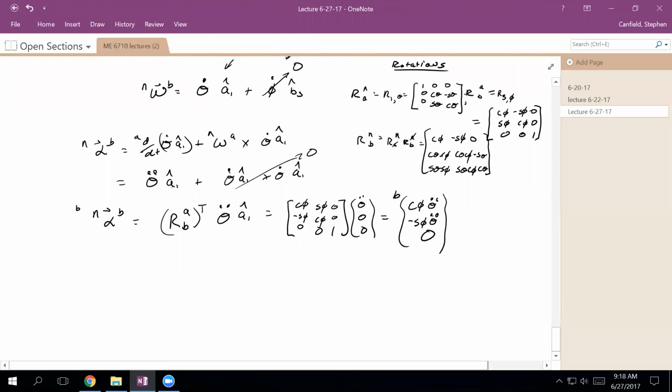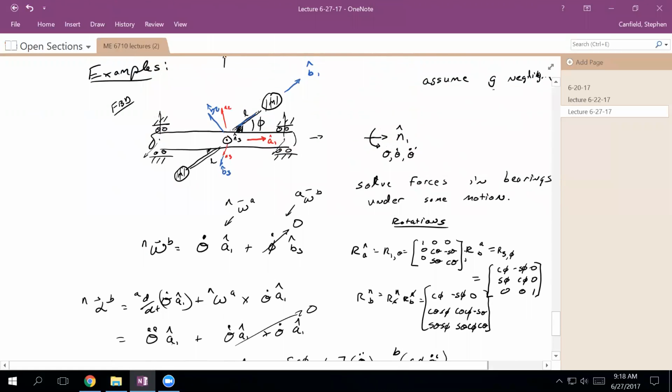Now, I'm almost ready to write my Euler's rotational equations. I need my I's. So my I in the B-frame coordinate about the centroid, and the centroid's here. I'm going to get an I about the B1, an I about the B2, and an I about the B3. I can see the I about the B1. This is a point mass located on axis 1, so I about the B1 is going to be 0. I about the 2 and 3 are going to be equal, and they will be mass times length squared. I've got 2 of those.